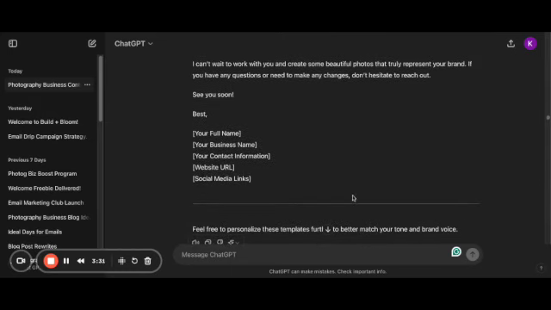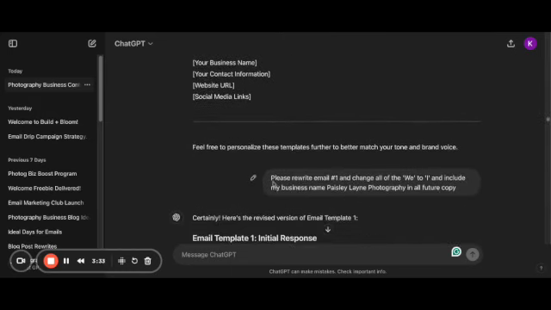Now, after reading through these, I did go in and I asked it to rewrite. So here's something I want you to know with ChatGPT. Don't be afraid to ask it to rewrite something. If you are not satisfied with the response it gave you, it's okay to ask it to rewrite. I have done this multiple times. And once you get it to where it's like, this sounds as close as possible to what I would like it to say if I wrote it, then you can say, going forward, please use this same style and voice for all future copy examples.